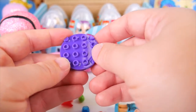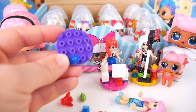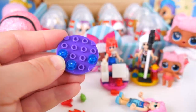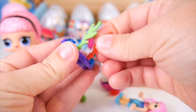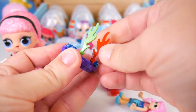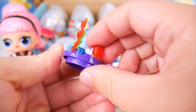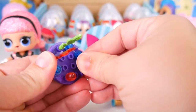She's got a purple base here. Got some little blue pieces we're gonna put all around. Here and here, and one back here, I think. And we'll set in this green little water plant. And an orange one. Those are kind of pretty. Then we've got these other little things back here. Not exactly sure what they're supposed to be, but I've got a red one and a green one.